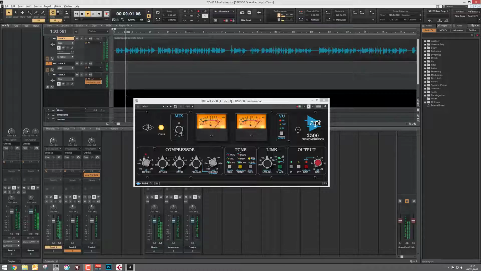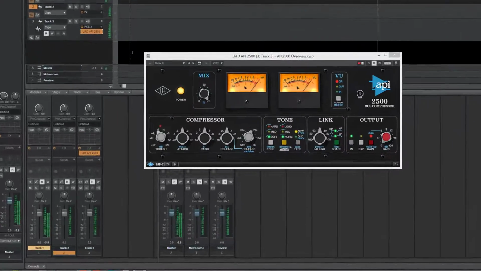For those who are experienced users of audio signal processing tools, we would recommend that you approach the API 2500 as you would any compressor with which you are already familiar. Keep in mind that its thrust, compression type, and knee parameters offer capabilities that transcend other, more conventional processors.